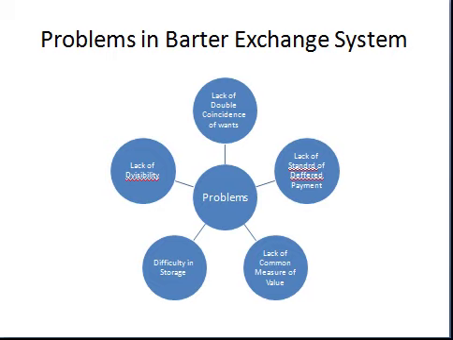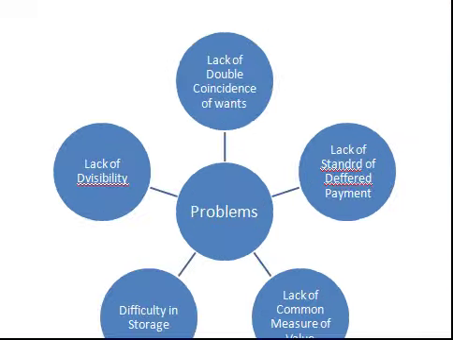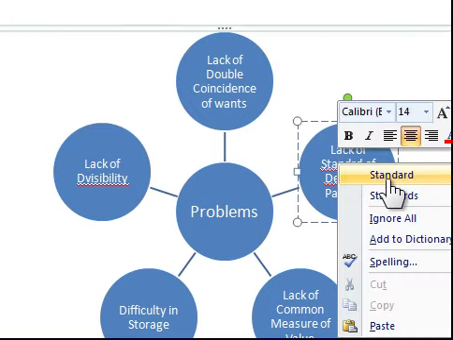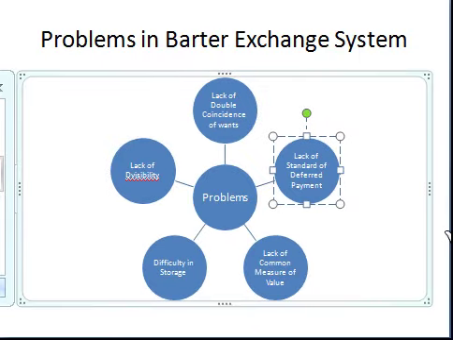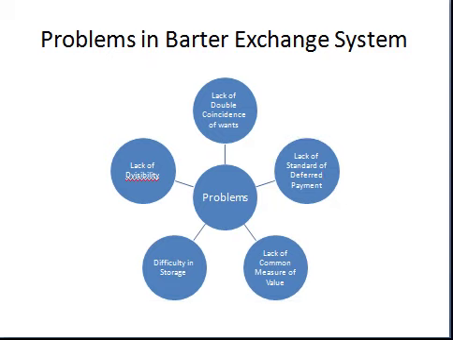The second problem is the lack of a standard unit of measurement. Students, at present we can measure every commodity in a common unit of measurement. Like, we can measure the value of milk in rupees, as well as we can measure the quantity of milk in liters. So we have two criteria for measuring the value as well as the quantity of the milk.